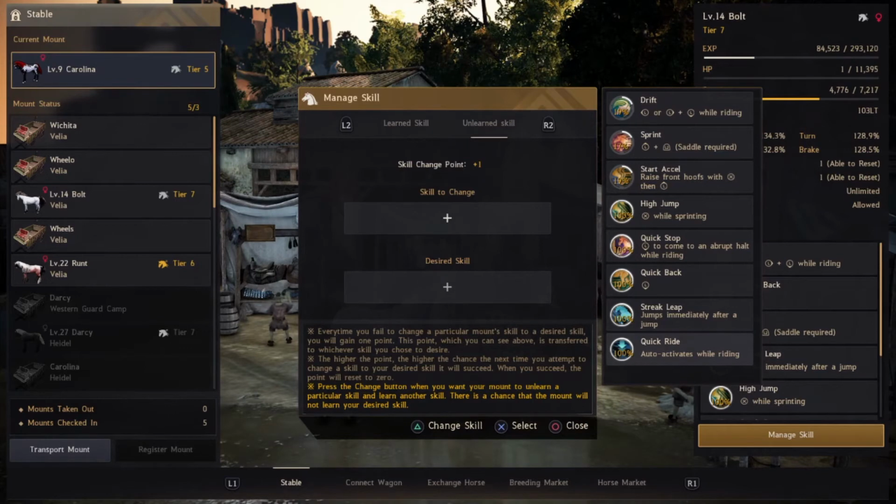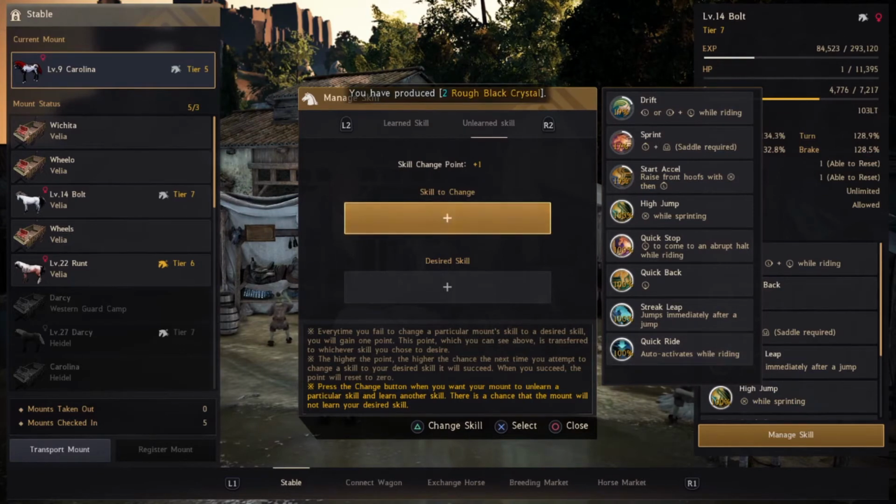Now what's going to happen is you're going to either learn another random skill, or you're going to learn S Sideways, the skill that you're trying to learn. And this skill change point, this fail stack here, is going to keep building and building, until basically every time the skill change point goes up by +1, it gives you an increased chance to learn that particular skill. So you would just keep exchanging skills until you reach that method.